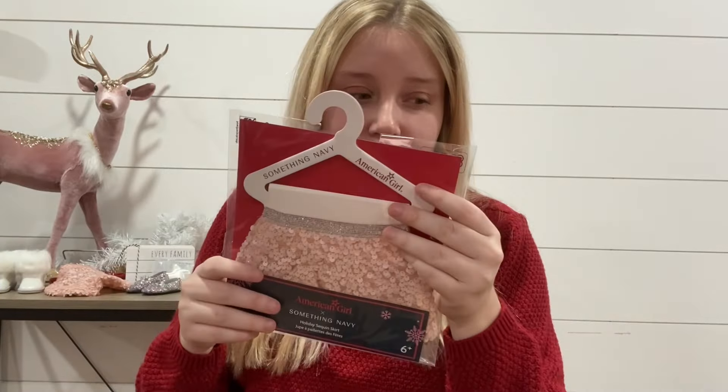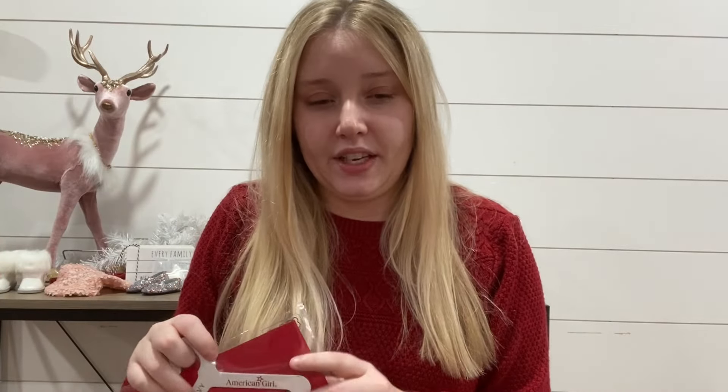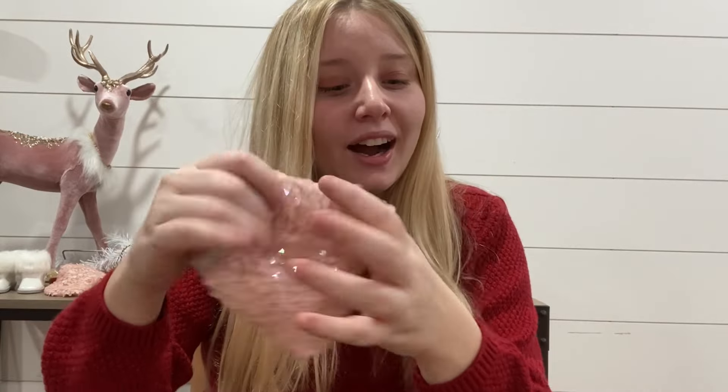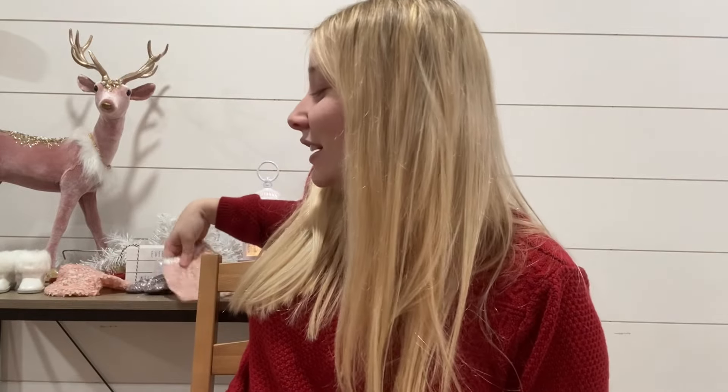I actually have to leave soon, so I'm taking everything out of the boxes and then leaving and coming back. Hopefully if I'm not too tired when I get home tonight, I'll dress the girls and we'll continue the second part of this video. Now it's time for the clothes. I've mentioned before, I'm not a fan of this type of packaging — it doesn't scream American Girl to me. I think the mix and match collections, when done well like this one, work great. Their collaborations with Something Navy have been really, really incredible, especially last year's Christmas collection. So this is the sequin skirt — the sequins obviously match the hat. It will work for all seasons because you can make it wintry or springy, and that's why I was sold on it — it's versatile.